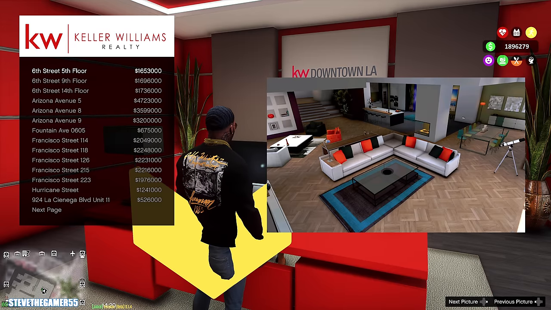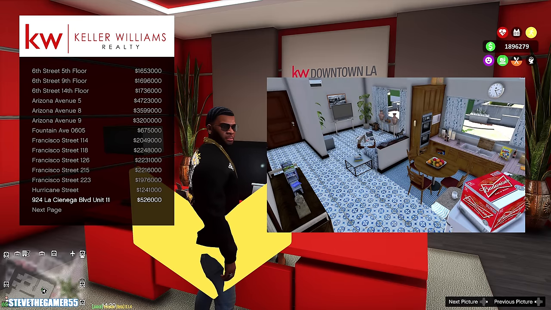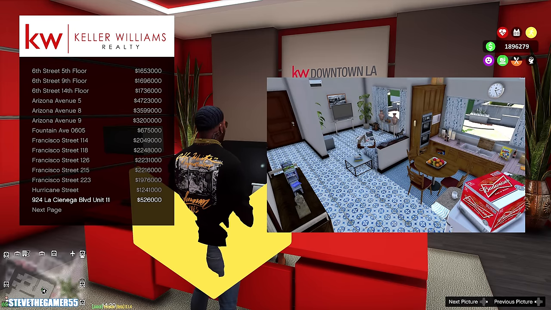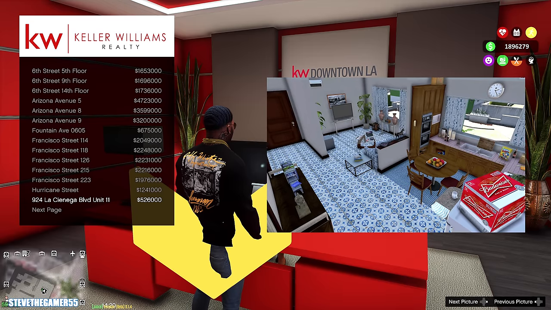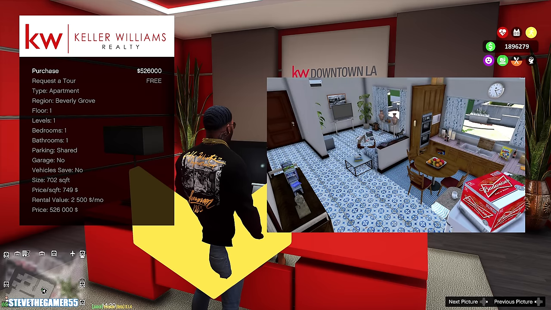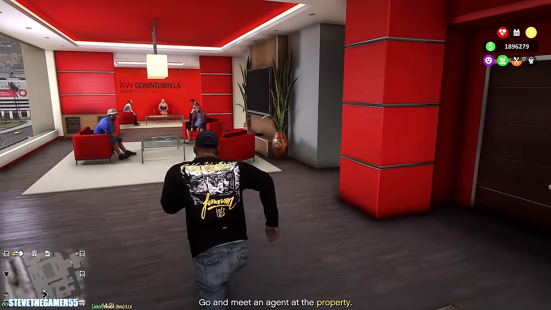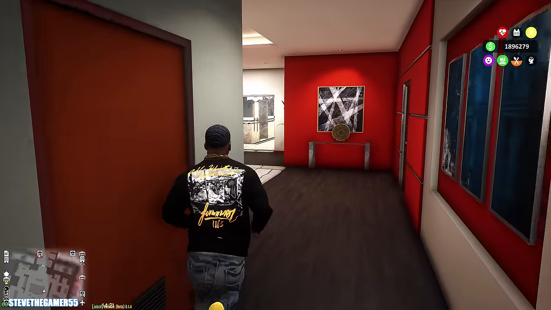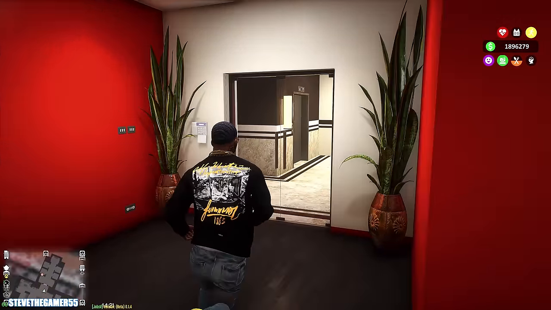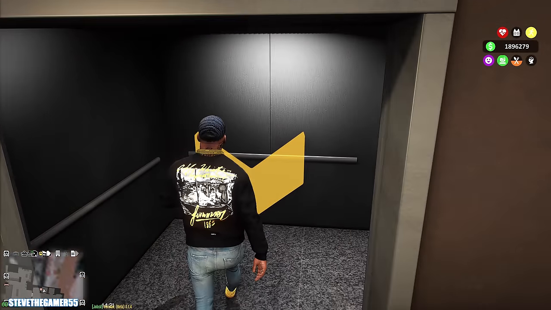This I'll come back to, but the next one I wanted to look at before I make the decision, especially this one right here. But the Hurricane Street might be a buy too. All right, so let's request a tour on that one, and then I'll go check out the other properties. And yeah, I hope you guys have been enjoying these, man. I can't go into detail about this stuff, but you guys understand where I'm coming from.